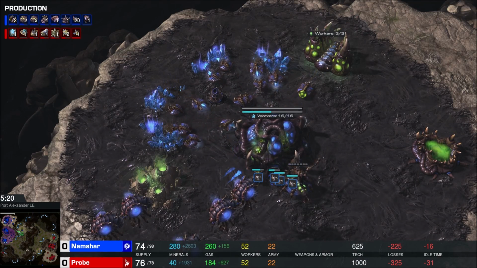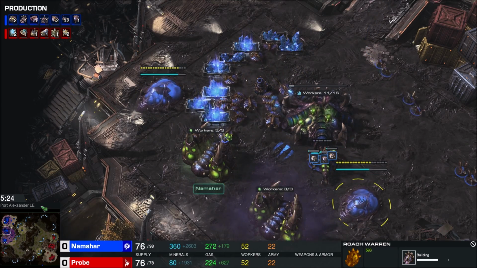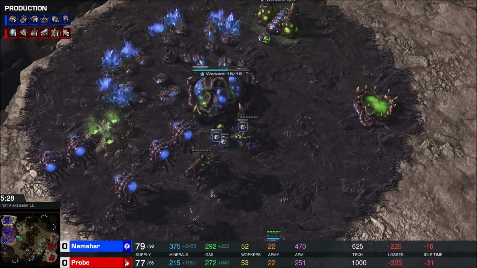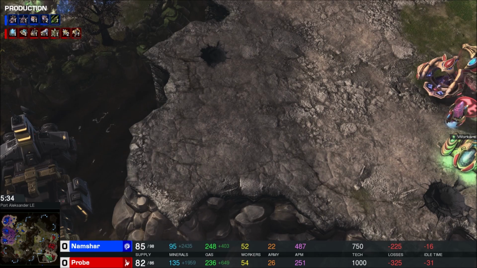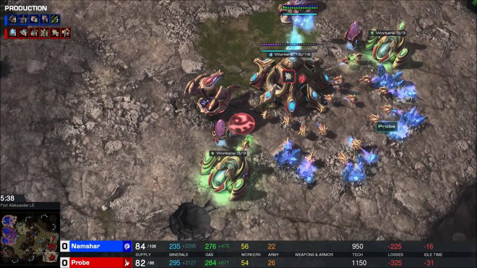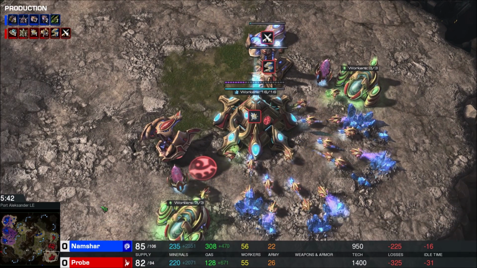He's trying to kill Namshar early, but Namshar is ready to rock. He's prepared for this, making a Roach Warren, getting Evolution Chamber. Honestly, a Hydralisk Den might be a little bit better versus these Oracles, but Queens should be able to defend, and then the Roaches move across the map, like with a Nidus or something, and I think Probe might be in trouble. If you Nidus here with like 20 Roaches, I kind of feel like you almost just win.